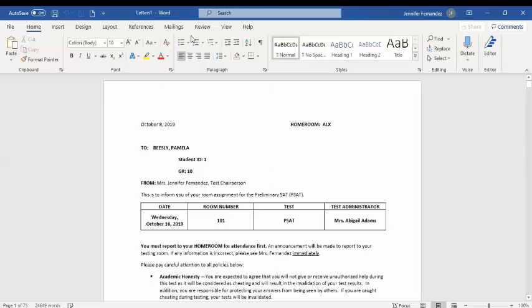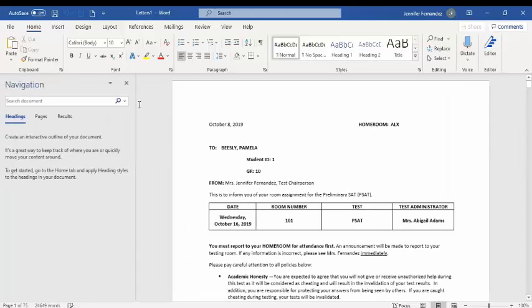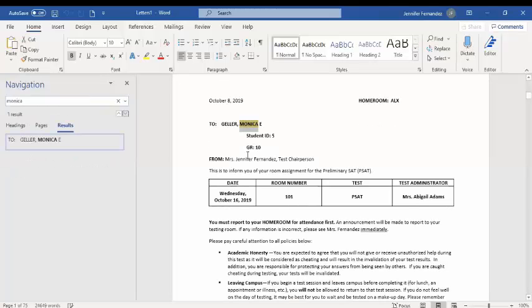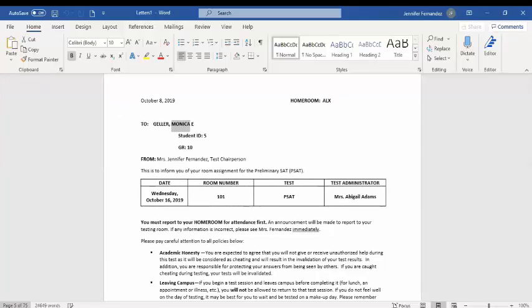I can pull up this document of letters and whatever I save it under, and you can click Control F and you can search all the documents. So I'm going to search by her name, but if you know she has her student ID, you can search that, whatever, just to save some time. But we're just going to go ahead and look up Monica. And there's Monica's letter. So Monica's letter happens to be, let me close this, page 5. So I'm just going to go ahead and click that individual letter for Monica. Okay.